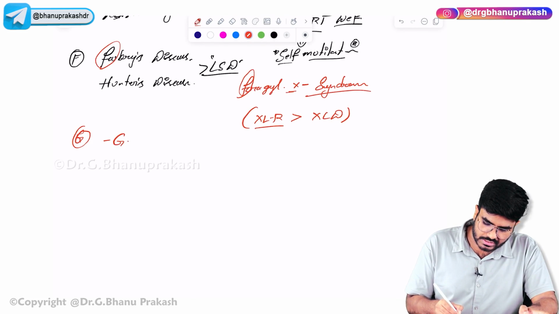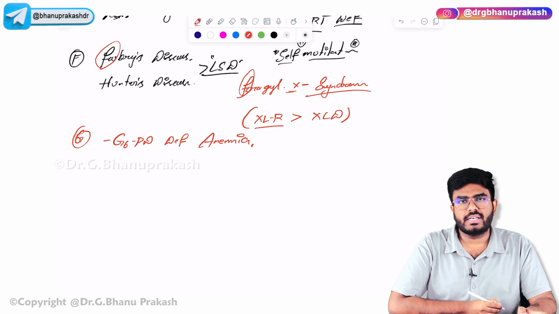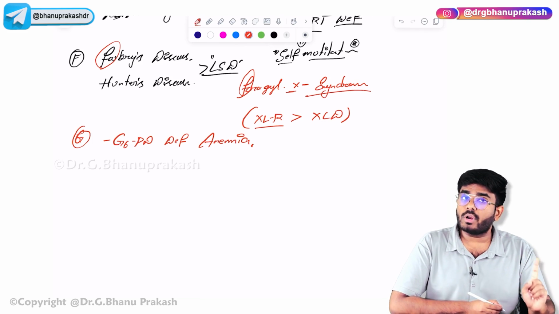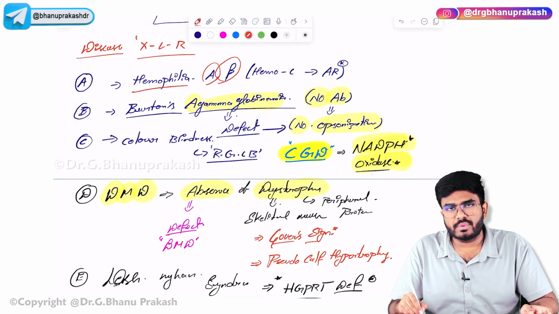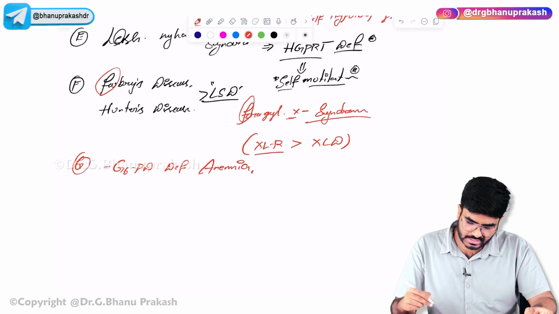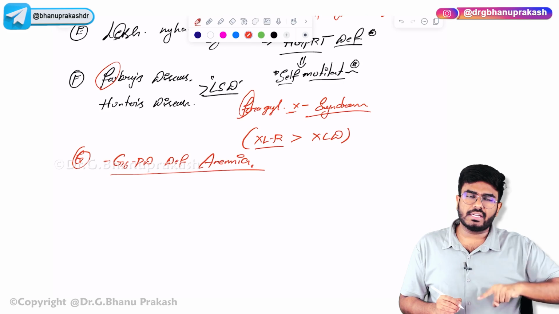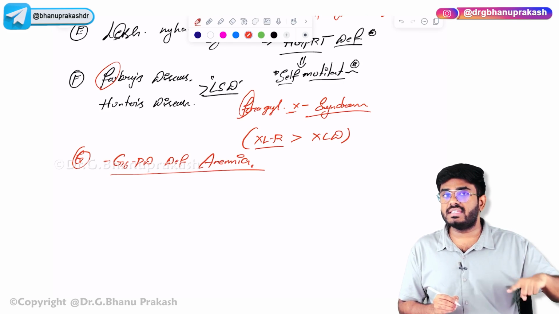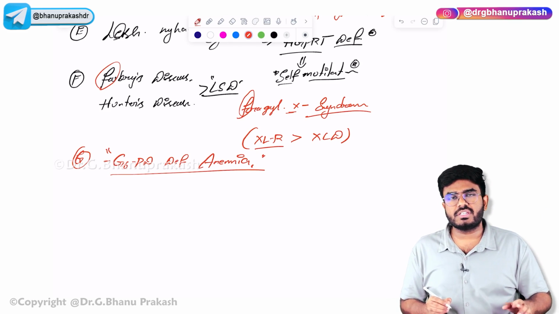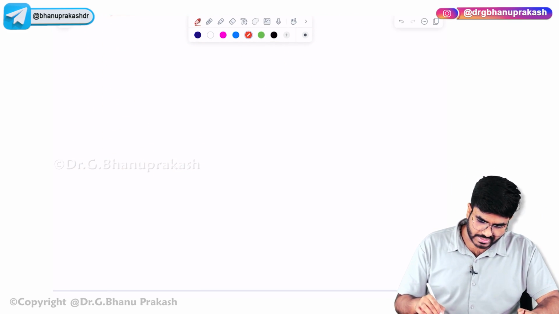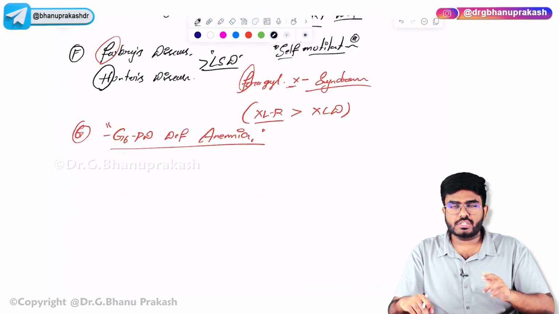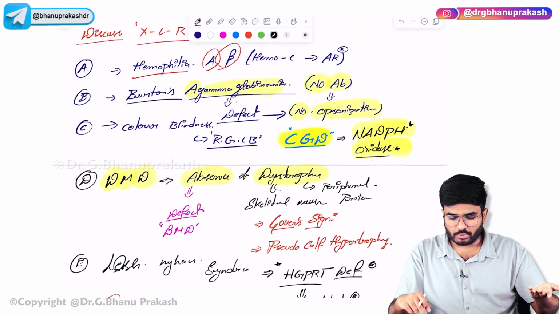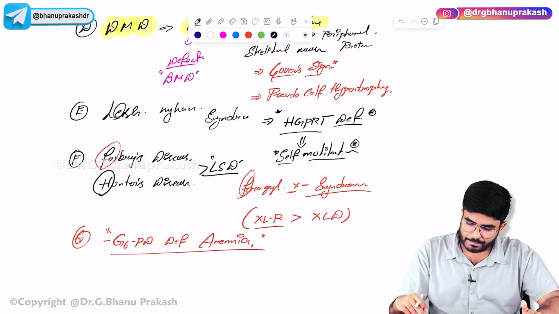Next, G stands for G6PD deficiency anemia. So with G6PD deficiency anemia, as well as hemophilia, which I discussed first, two blood related conditions, A and G. Hemophilia A and B, but hemophilia C is autosomal recessive. G6PD deficiency anemia is an X-linked recessive condition. The last, H, is Hunter's disease. So these disorders, A, B, C, D, F, G, H, are going to follow the X-linked recessive inheritance pattern.